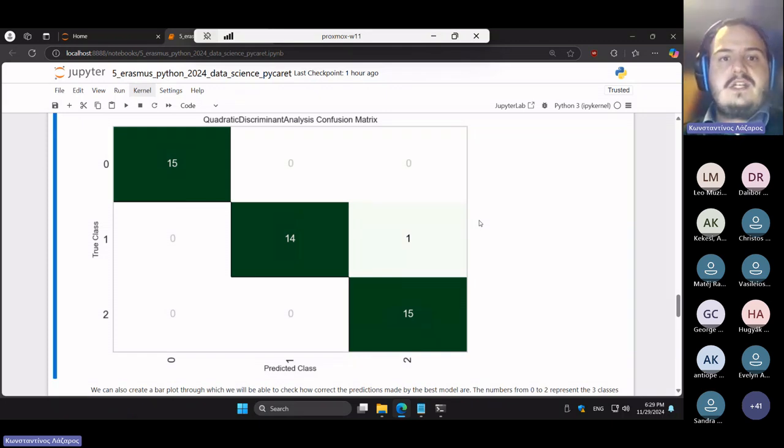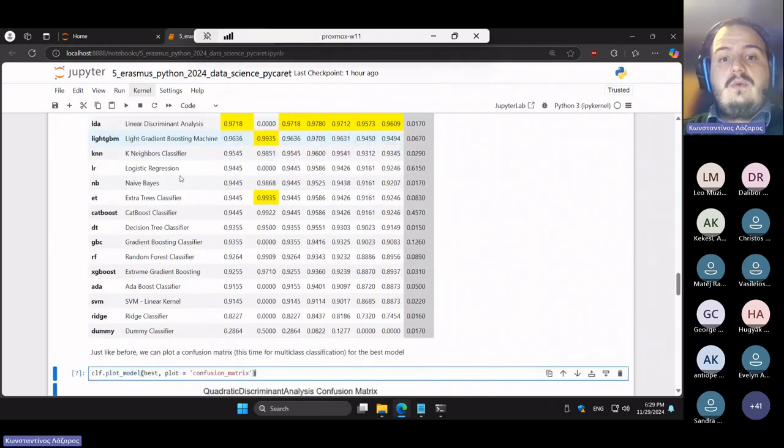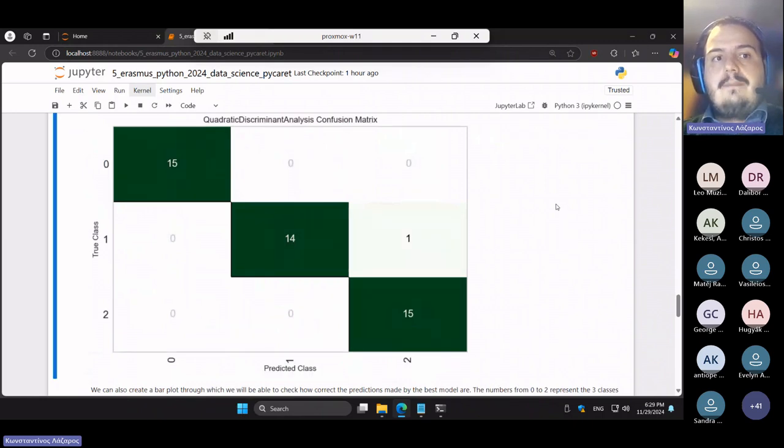The reason why I say that this performance is something that we're expecting out of an algorithm, even if it's simple, like LDA or QDA, is simply because we're using a benchmark data set, like Iris. So would we have the same kind of performance in a real world scenario where data patterns are more intricate and perhaps even nonlinear in a lot of cases? Well, maybe, but probably not. In most real scenarios, we would get many more samples misclassified. And this is one of the things that we're going to notice if we run PyCaret on a real example, which we're going to do at a later date.